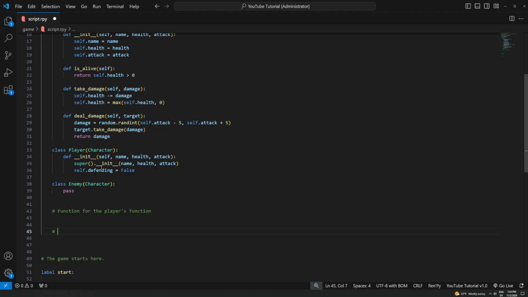This is going to allow us to create the player and enemy attacks just one time. We're only going to write this code one time, and then we're going to be able to loop it and run these over and over again until one of the characters dies, and that will end it. So we need a function for the player's action and a function for the enemy's action.